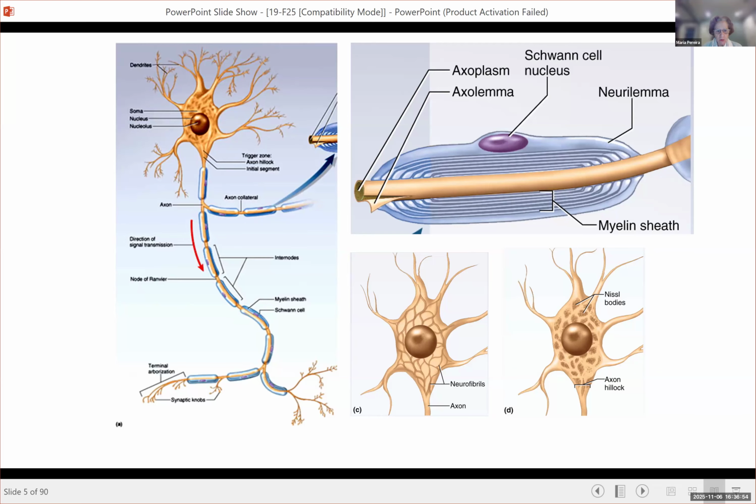But you see that it's not a continuous myelin sheath. It's just one that goes 1 to 2 millimeters along the axon. So collaterals are just an axon that bifurcates and forms here a bifurcation so it can reach another neuron.